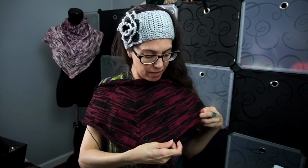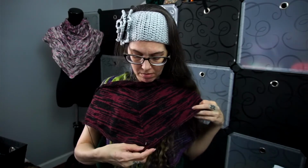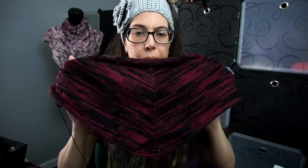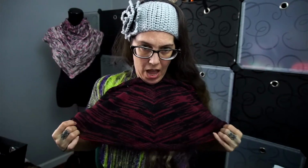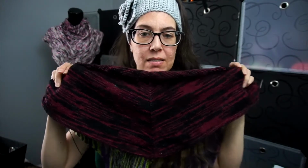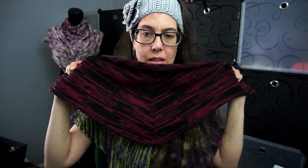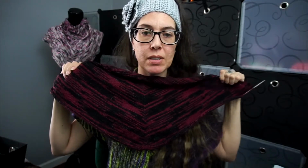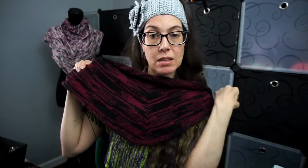But we still also have the little bits of the stuff I like, where the red comes over the black. Not too much of it though. I think you see more of that in the green one. That's attractive. Not as much of the parts that I like. A lot more pooling in this one.